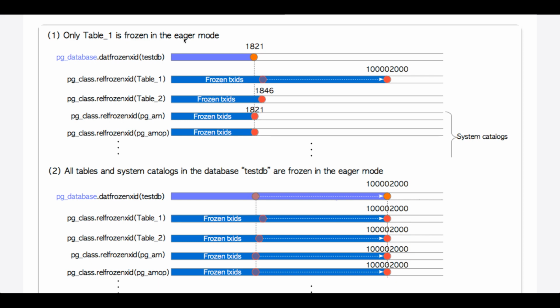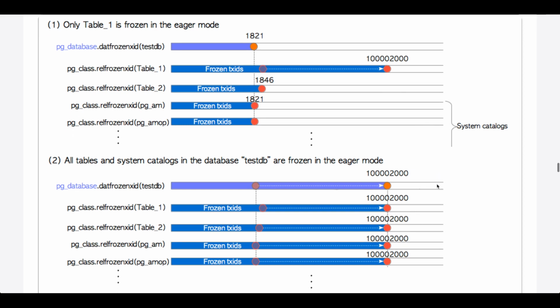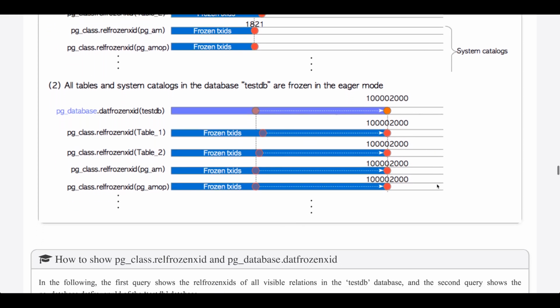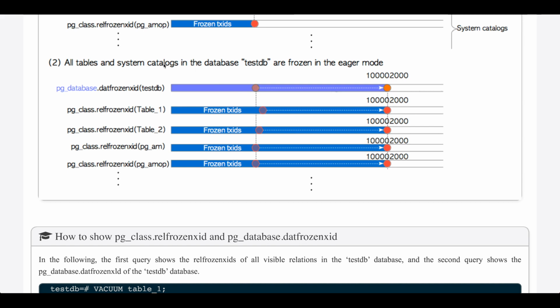Only table 1 is frozen in eager mode. It's the minimum pg_class.relfrozenxid. System catalogs. All tables and system catalogs in the database testdb are frozen in eager mode.